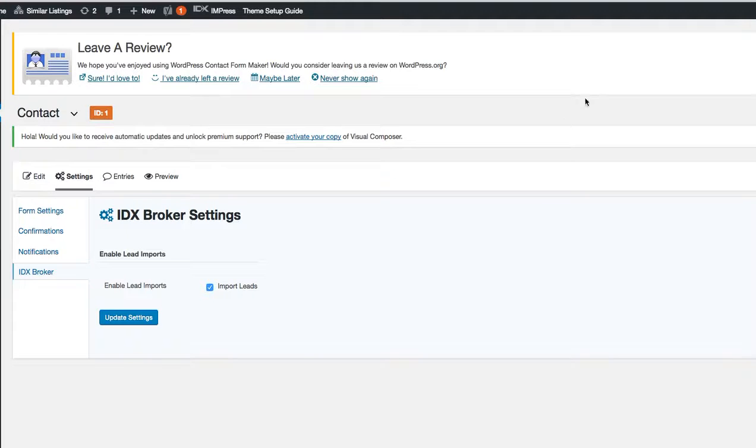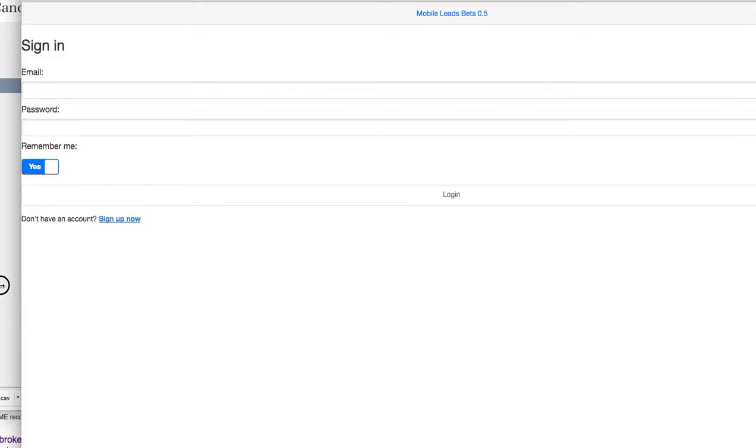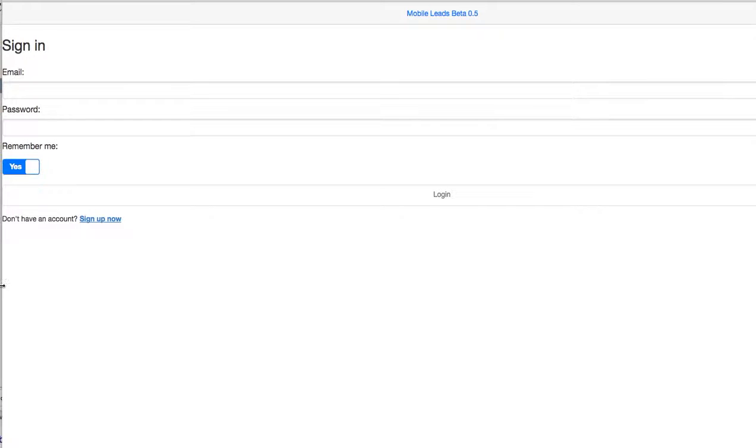So that one's pretty easy. And here's the mobile leads tool. Let me just adjust this over here so that you can see the login. This works on your iPhone or your smartphone, and you can track your leads and get text alerts and stuff when they sign up.